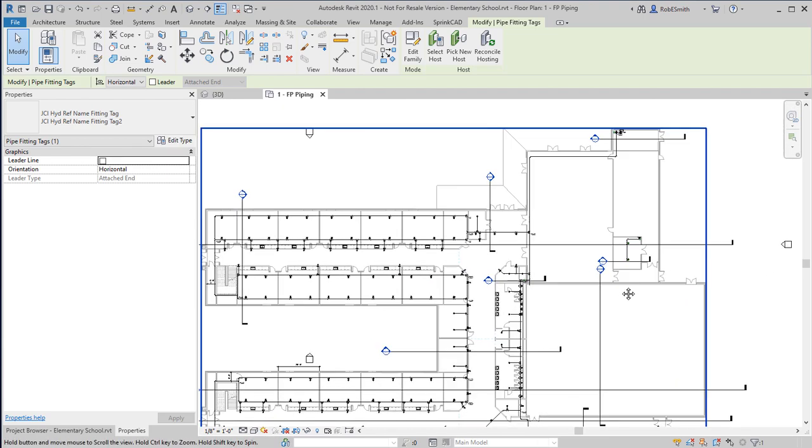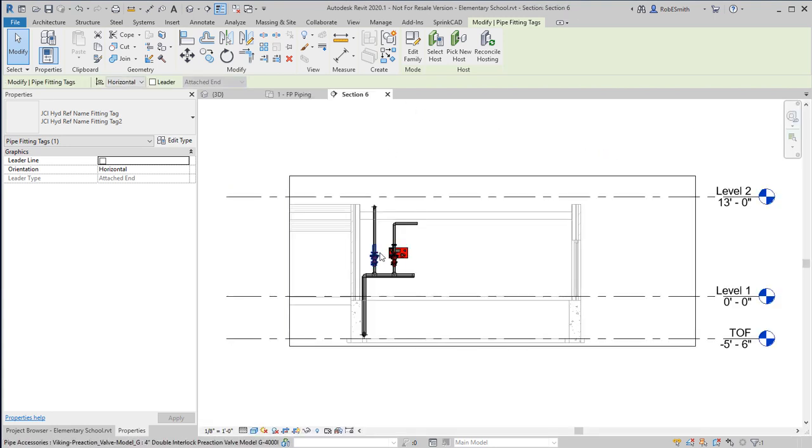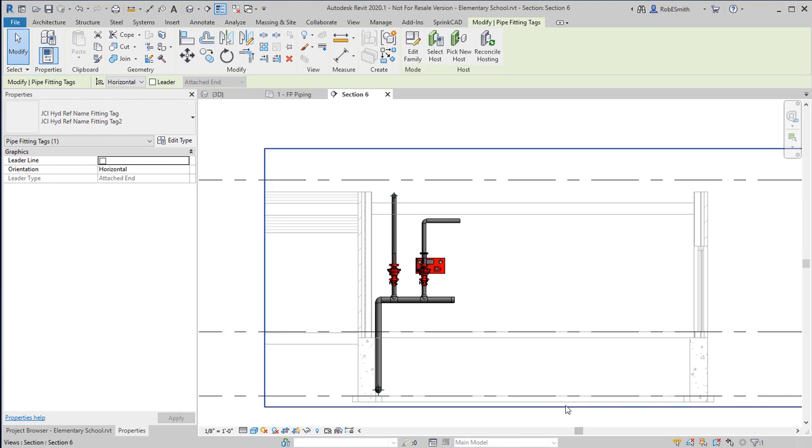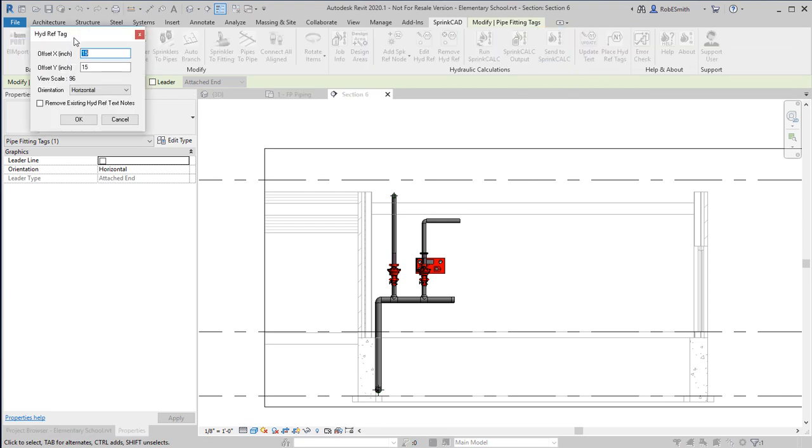Okay, now I'm going to take a look at my riser. By double-clicking here, we go to section number 6, and if I plan to print this out as part of my printouts for hydraulic approvals, I'll come to the SprinkCAD, say I want to place hydraulic reference tags. Again, same basic information.